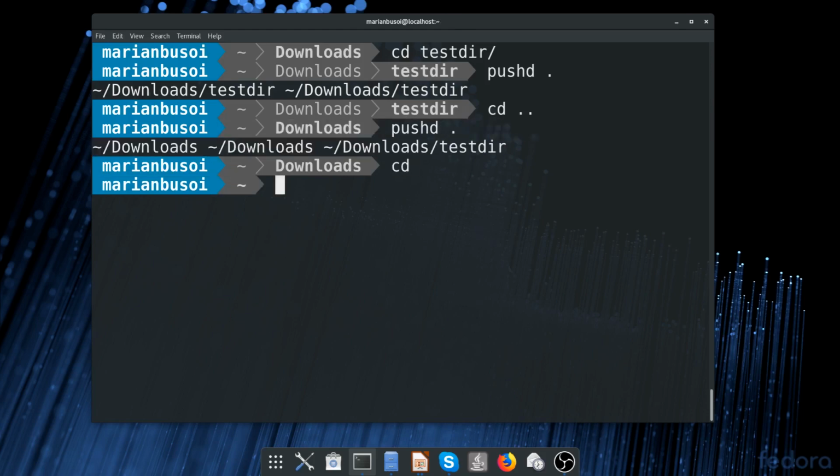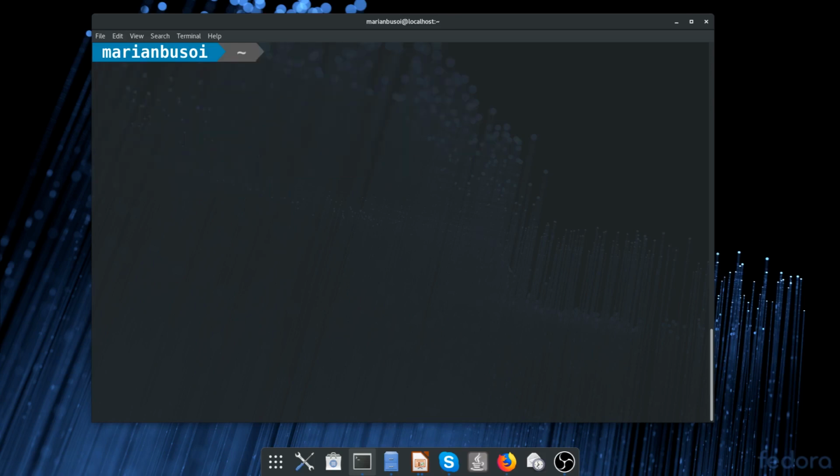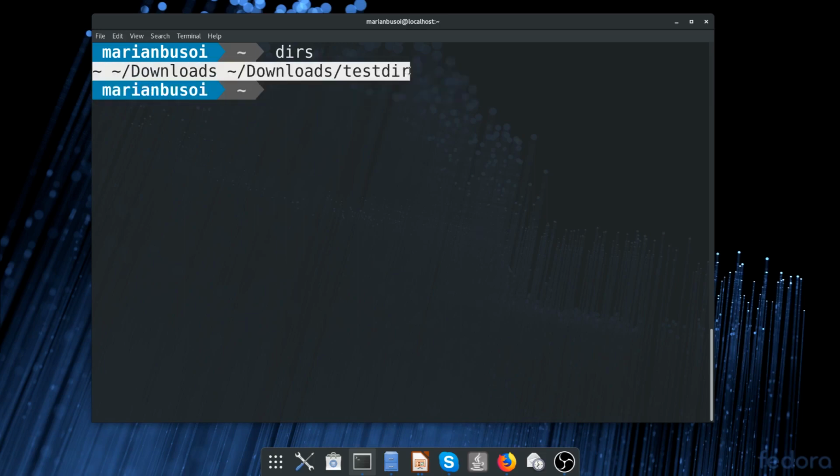So if we cd back into our home directory, okay, so first if we execute the dirs command, it will show us the 3 directories in our stack.